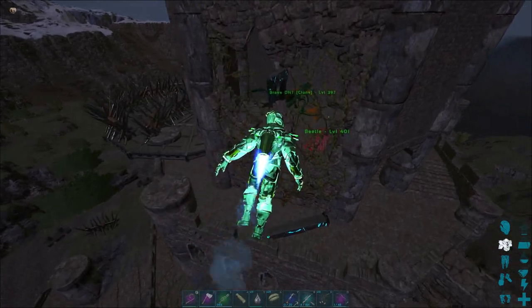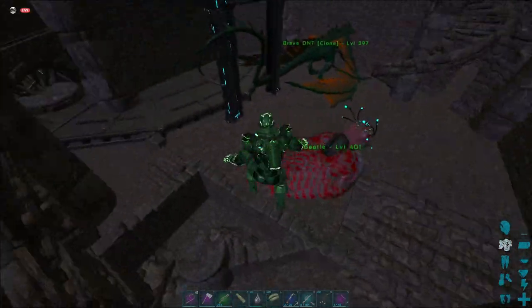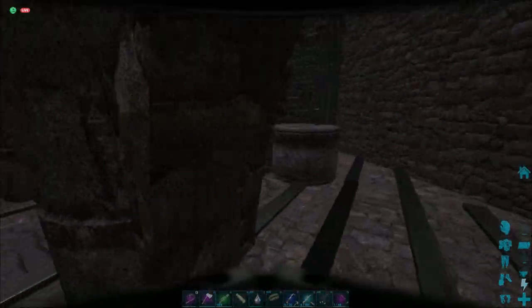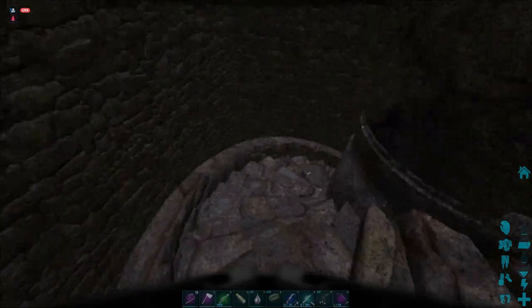It looks like everyone has left. And we find a couple vaults full of flak and some structure and a couple other things. So we take that, get it off server, back to base.